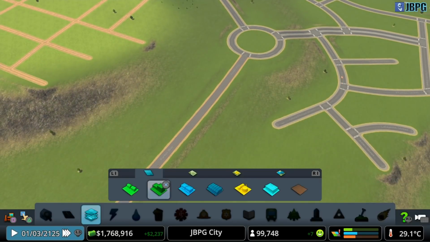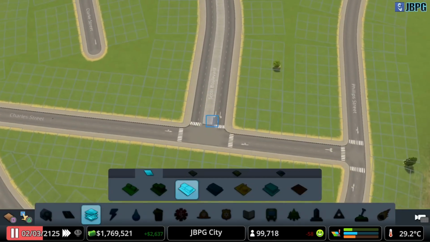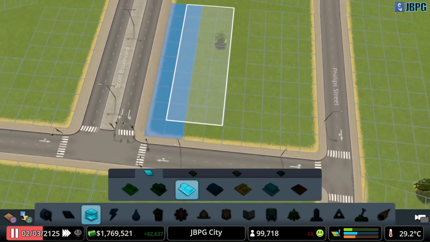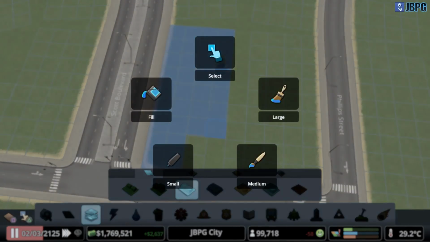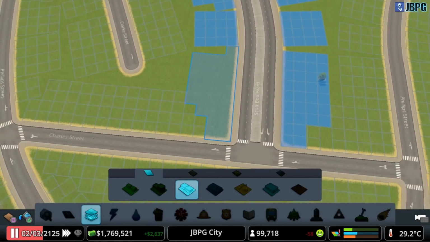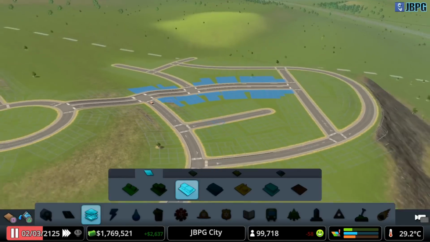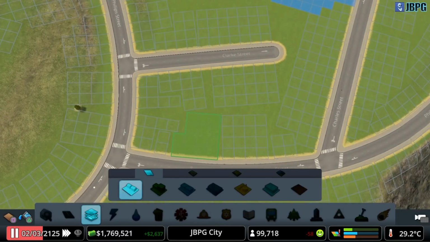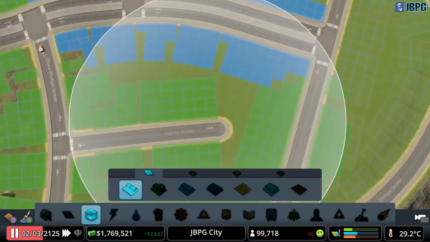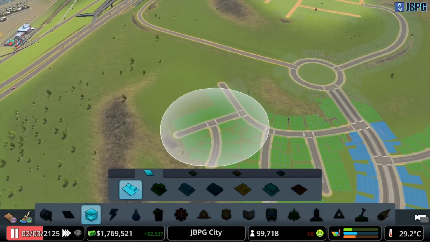Let's go ahead and start zoning stuff in over here. I'm going to pause while we do this. Start with the low density commercial, because we're going to need commercial. We'll run shops down this main section here. Go back to fill, that'll be easier. There we go. Same there, and there, and there. Like that. So that's our main commercial hub for this little area. And now everything else, just go with a large brush. Around there, like so. All of that.